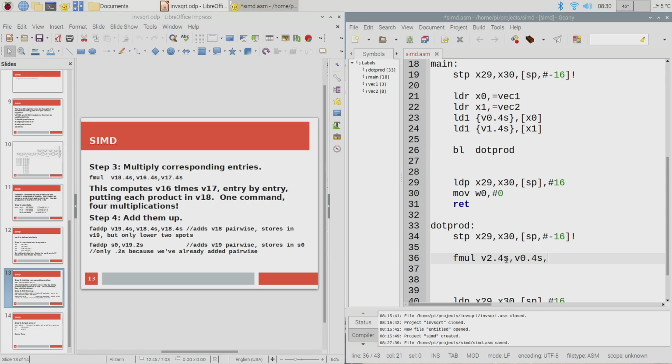Since I'm renumbering the registers from before, I'm going to multiply corresponding entries from V0 and V1 and put those answers in V2. Is that all right?